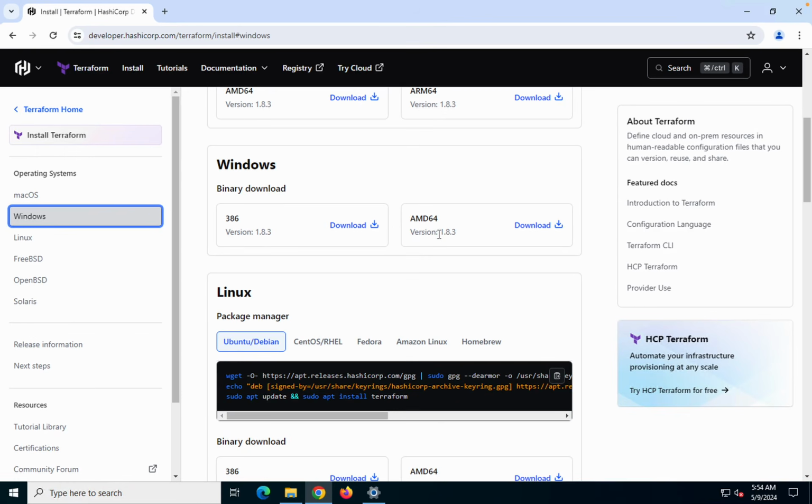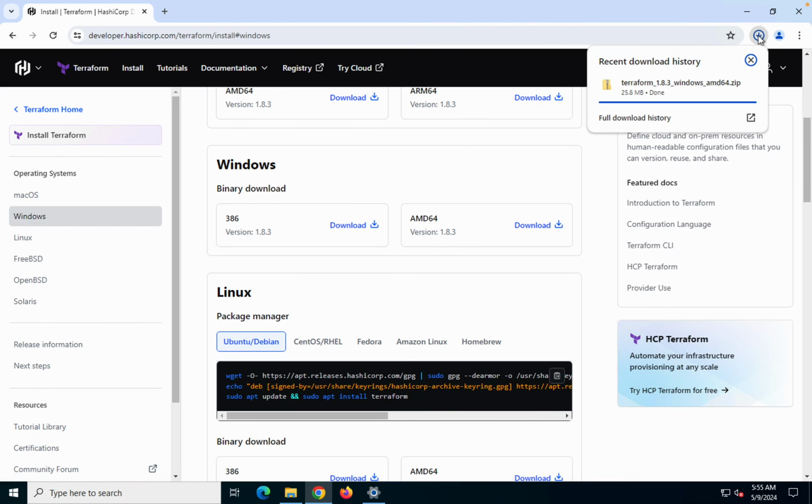In your case, if you have the same thing, you can get this, which will be the general case for most Windows operating systems, but just in case you have an older x86 or 32-bit processor, you can download this one. So I will download this one, and it is getting downloaded as a zip file which we can unzip and keep at any location on our system.